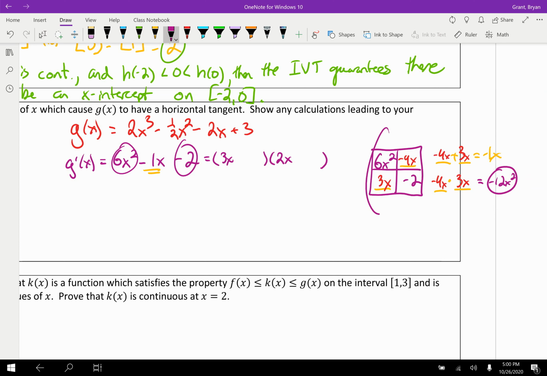So we say, well, what do 6x squared and 3x have in common? What's the greatest common factor? We can divide out a 3 and divide out an x. Once you have one of them, the rest is easy. 3x times what is 6x squared? Well, times 2x. 3x times what is 3x? That's times 1. 2x times what? -2. And we have our factors, 3x minus 2 and 2x plus 1.